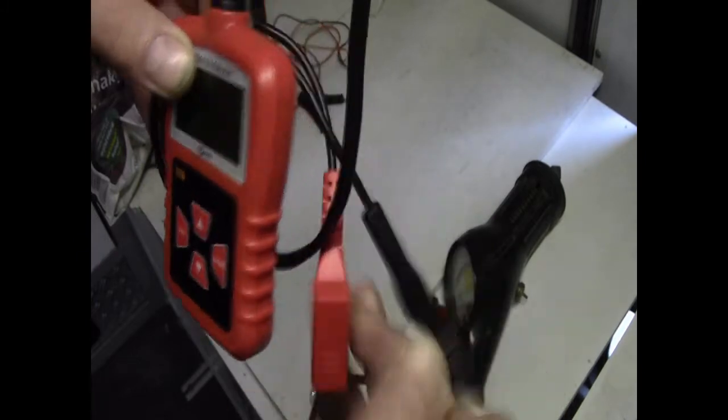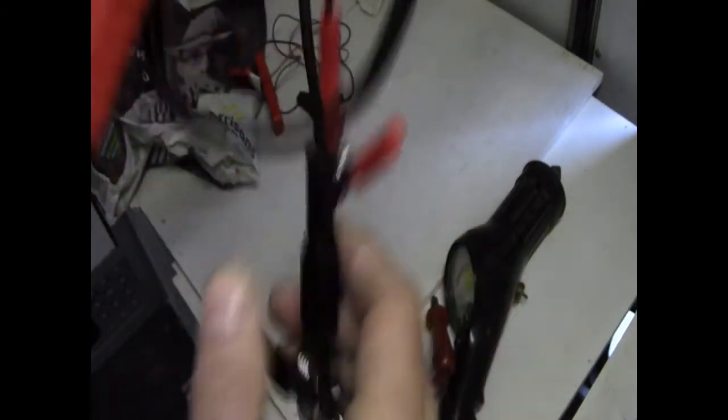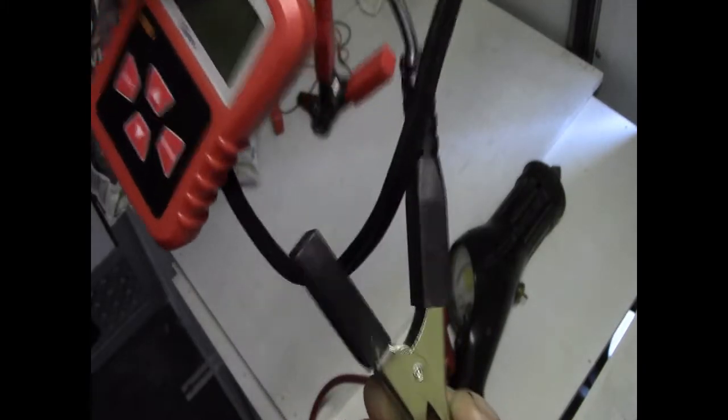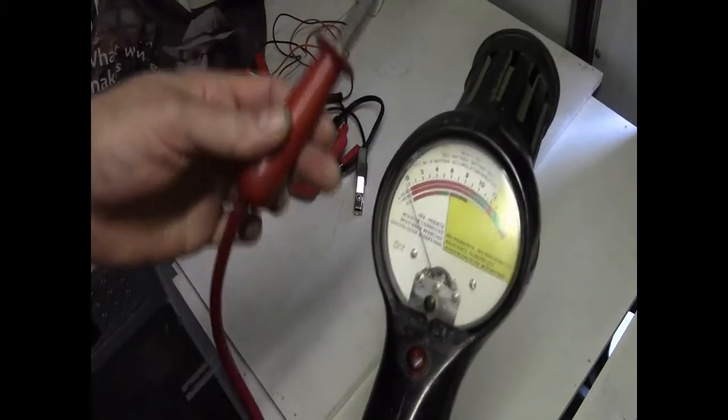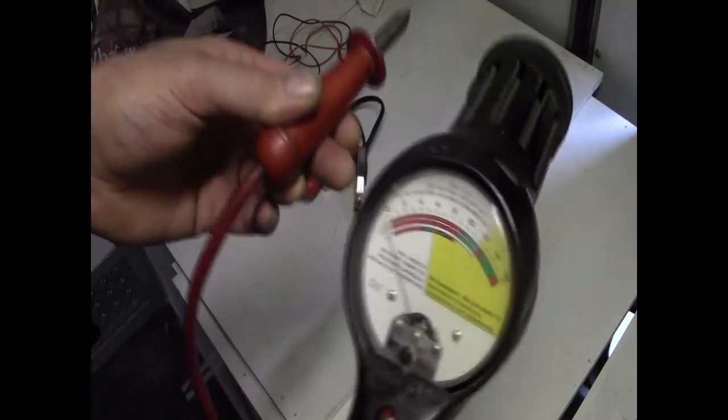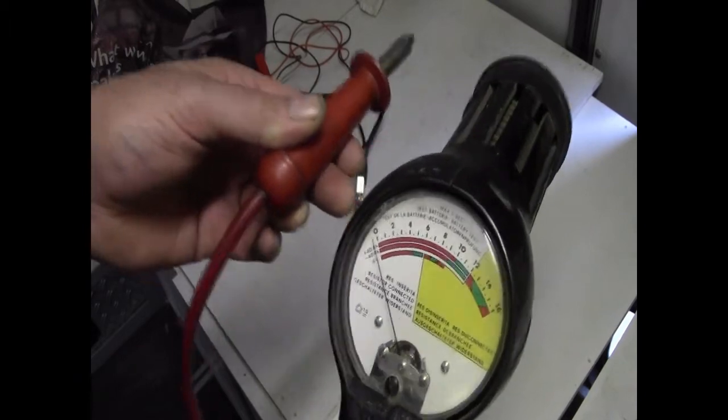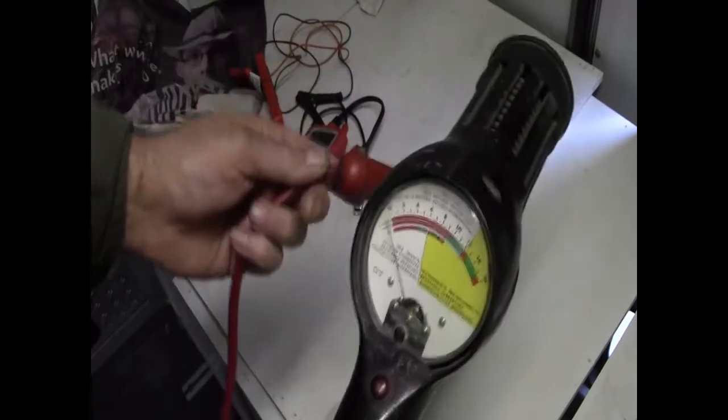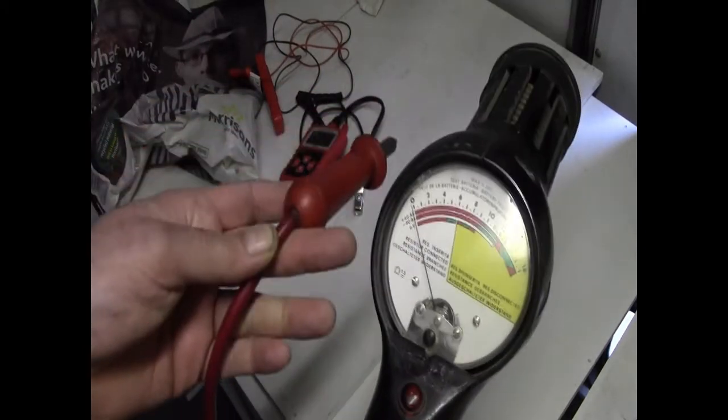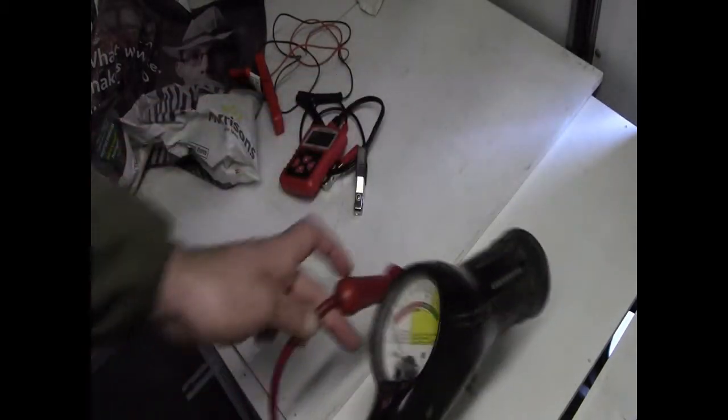This thing can only load the battery up to test its health with maybe one or two amps. I mean, look at the size of these leads. You ain't going to get more than maybe five amps through that and then they'll start to heat up. That is no test of a lead acid battery. You need to be dropping 50 amps, 100 amps through it, just like your starter motor would when you turn your engine over. This is a proper test for a lead acid battery, a proper drop tester, a proper load tester. It tells you the health of the battery.